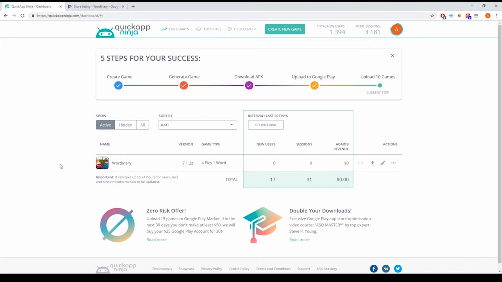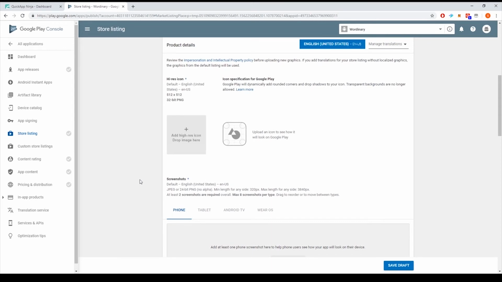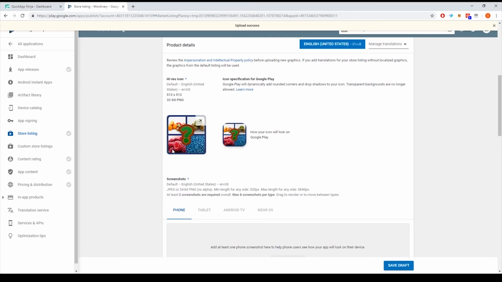Now that you have downloaded the screenshots and description for the game and all the media, let's go back to the store listing on Google Play Store, and from the folder that you just downloaded and extracted, let's place all the things that our game requires to be published. Let's start with the icon. Just take the icon from your folder and drag and drop it inside the icon area. As you can see, it's being uploaded now. Okay, and this is how it will look on the Google Play Store.